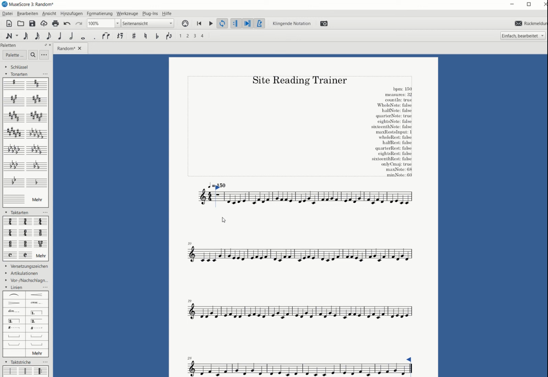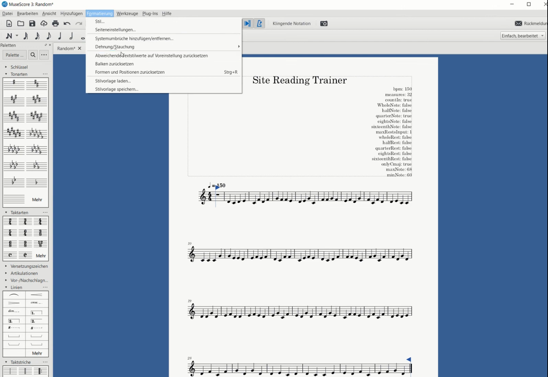And it also doesn't allow you directly to transpose to a particular key. But that's not a real limitation because you can still use all the standard features of Musescore to transpose your training score to whatever you like.